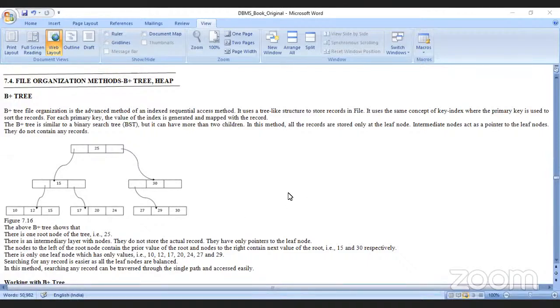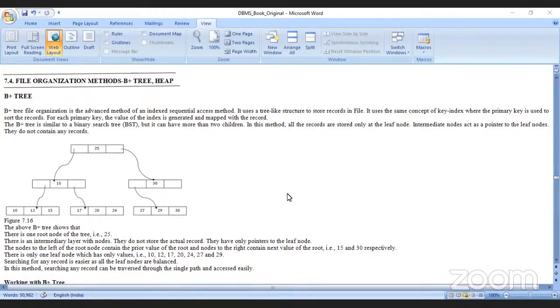So a B plus tree contains more than 2 children, and the children nodes we can store as leaf nodes: at the left side leaf node and the right side leaf node. The less than values will be stored at the left side, and on the right side we can store the higher values, greater than the root node value. That is the concept.